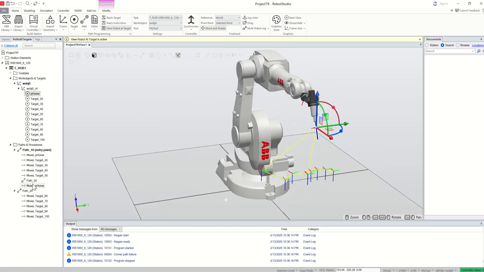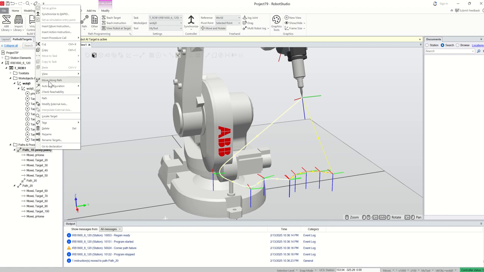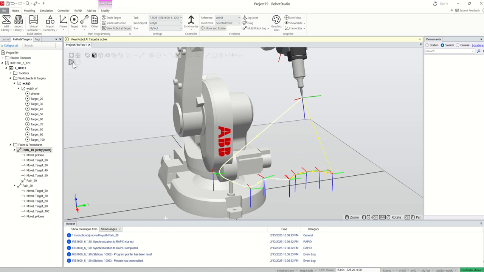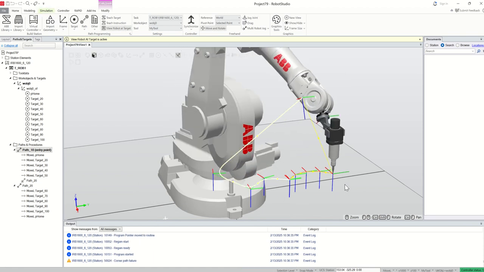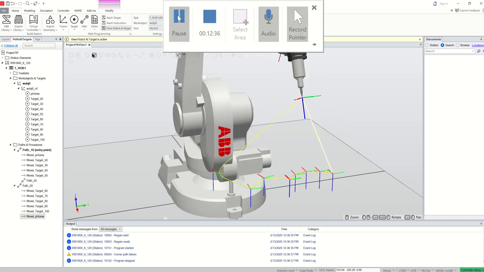So maybe, or maybe I can take this thing here. Yeah, and let's see. One more time, synchronize to rapid. Yeah, I know that too. I didn't change the tool, so I don't need to update every time if you're changing one time. Okay, so why this one is not going back? So from this location to that location.